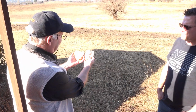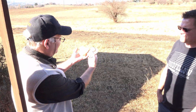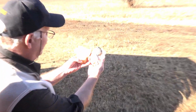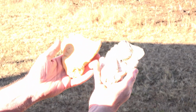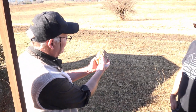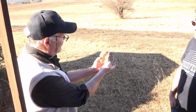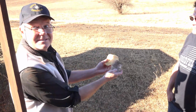And there you can see the anatomy is identical to it. Here's where I was talking about. This is where the acetabulum is. This is a juvenile. This is an adult. And you can see that the morphology is exactly the same. There, I turn it over. There's that auricular surface I was telling you about. And there's the anatomy is identical.